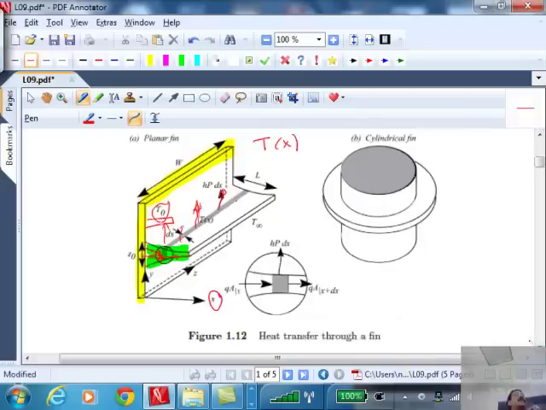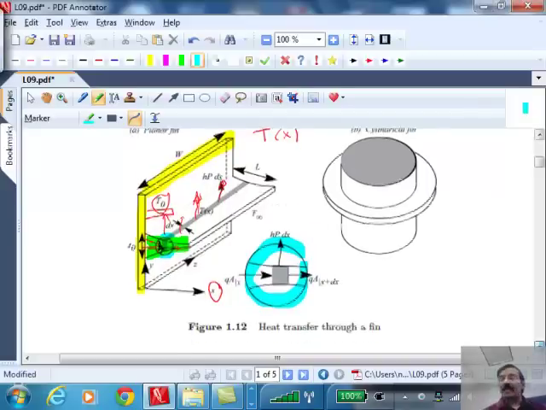Okay, how do I write the energy balance on such a system? This idea is from your 2171. We have seen how to write energy balances, right? But this is going to be an energy balance that results in a differential equation. So you may not have seen this precisely. What I've done is I've taken a small sample that you see here in a circle and blown it up so that we can make the energy balance in detail for a differential control volume. Okay? The idea of a control volume is familiar to you, right?